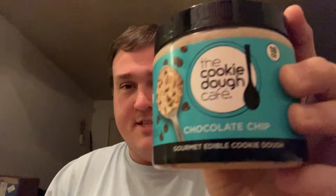A little more expensive way though. This was $5.92 at Walmart, basically $6 for 18 ounces of cookie dough, which is pretty high up there when you can get cheap cookie dough for $1 or $2 sometimes. But again, you're not supposed to eat raw cookie dough with egg in it, supposedly. Not that it's ever stopped me, but let's try this and see if this is something special or if we should just keep eating the egg cookie dough.